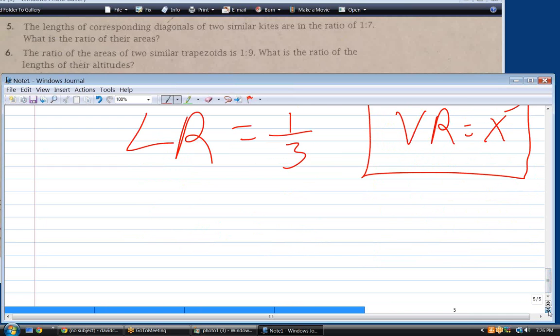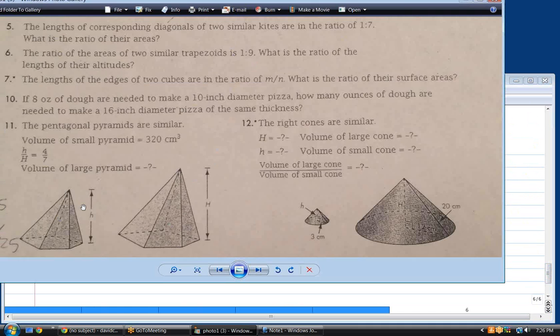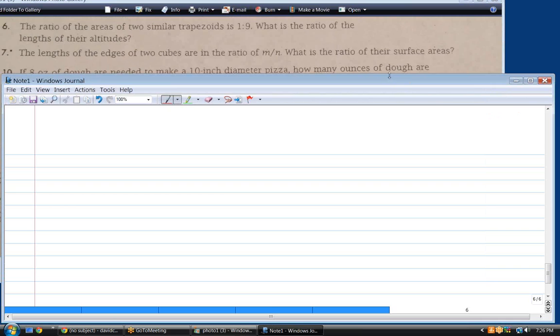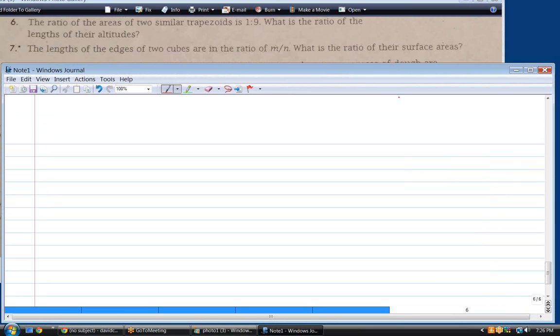So far we haven't gotten to volume, but maybe we will. Looks like we get to it in 11. To tell you the truth, I wish I would have had this piece of page with my last student, because the problems he started out with were linear, area, and volume, and he had quite a difficult time. I think if I could have started out with just 2 dimensions with him first, he would have been better off understanding it. And that's what they're doing here. So far we haven't dealt with volume. We're just dealing with linear and area.